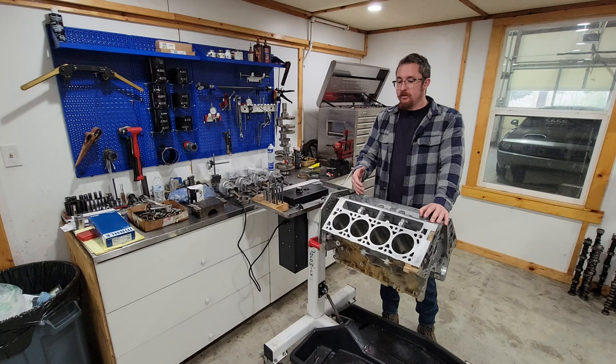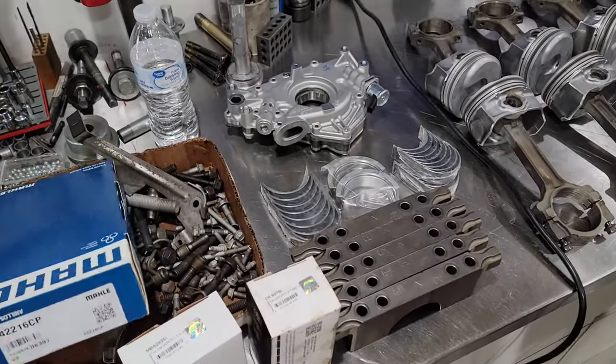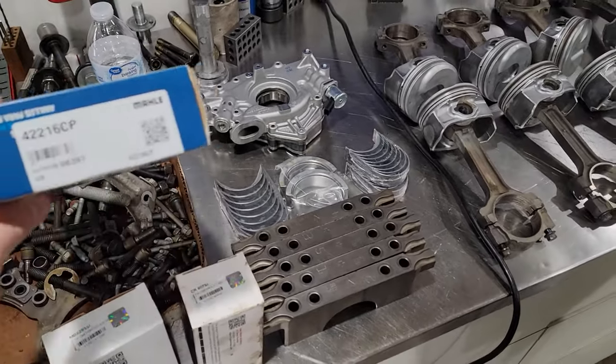So we're going to walk through it. If you can put together an LS, you can put together one of these. These have a couple extra little things you got to do, but it's pretty straightforward. So I'll kind of walk you guys through that, and we'll go through the whole process of putting this together. I figured we'll go over the parts first, so you guys have a list. If you guys want to do this, you can redo them.